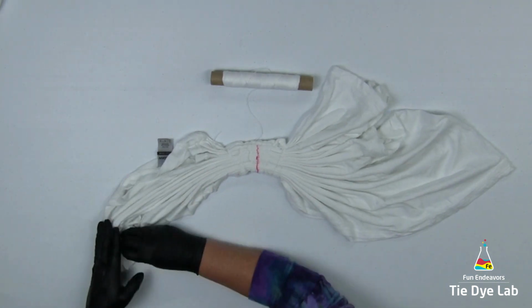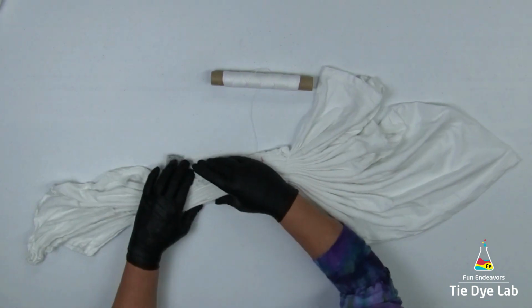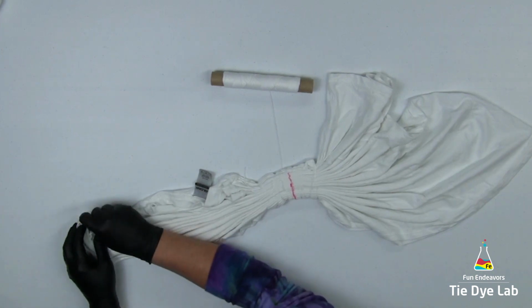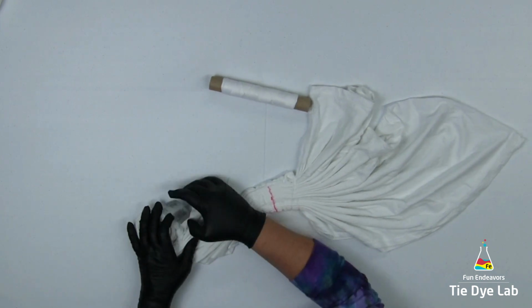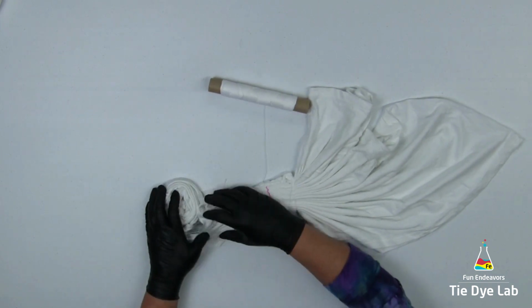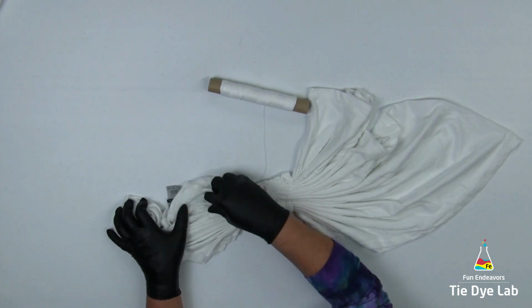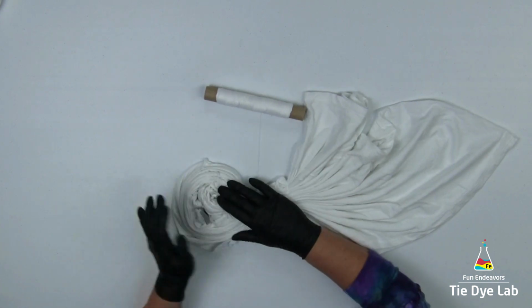If you'll notice, the side that's toward me has lots of different folds on it, but the other side that I'm spiraling in toward is the side that's pretty flat. That's the side that I'm going to spiral the shirt in toward. It just makes it a little easier to get the spiral if I go that direction with it. There's really no specific reason other than that. You can spiral either direction.